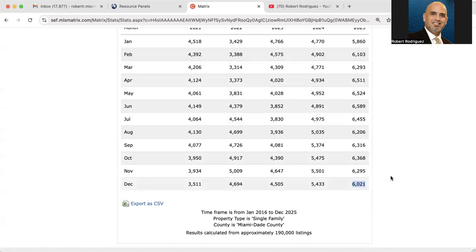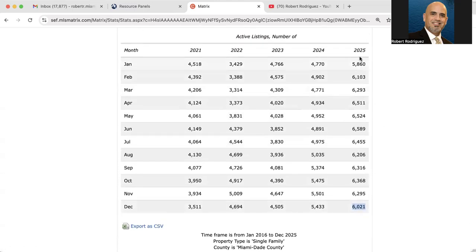So as you can see, we are actually climbing, right? Let's study all of 2025. 5,860, 6,100, 6,500, 6,500. 6,500 was pretty much the highest number, almost 6,600. Then it started to decrease quite a bit for the remainder of 2025.